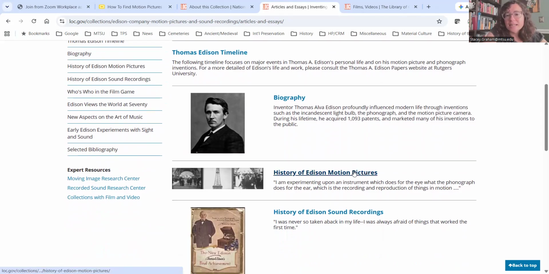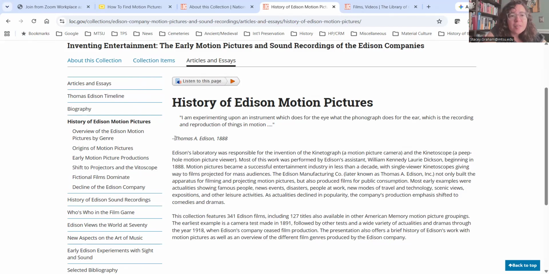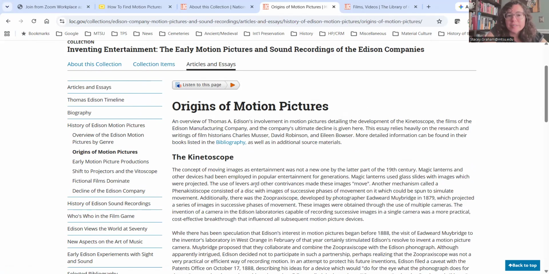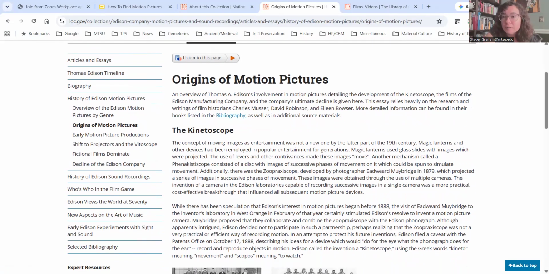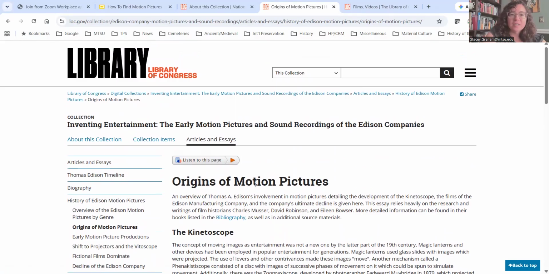So, for example, this has a whole history section, and within the history of Edison Motion Pictures, there are actually sub-chapters on the origins of motion pictures in general and all the different technological advances that allowed this to happen. Modern audiences are used to a very different type of technology when they watch motion pictures, but that is all building on the steps that came before. So this has a lot of great stuff in it to be used in conjunction with looking at these primary source motion pictures.